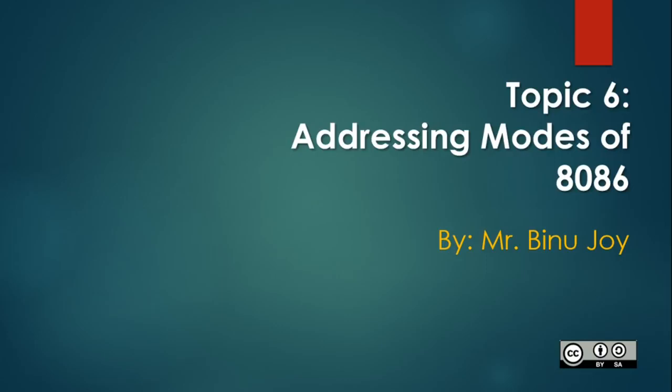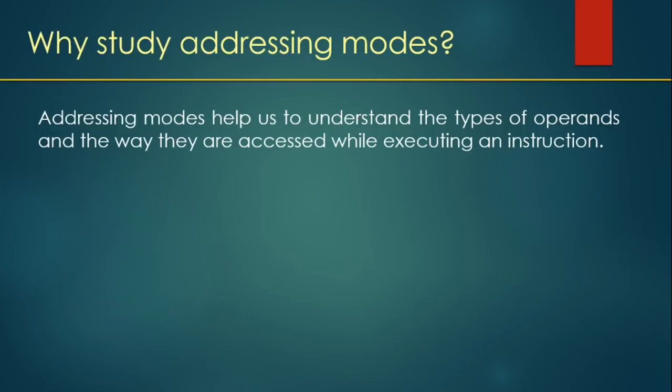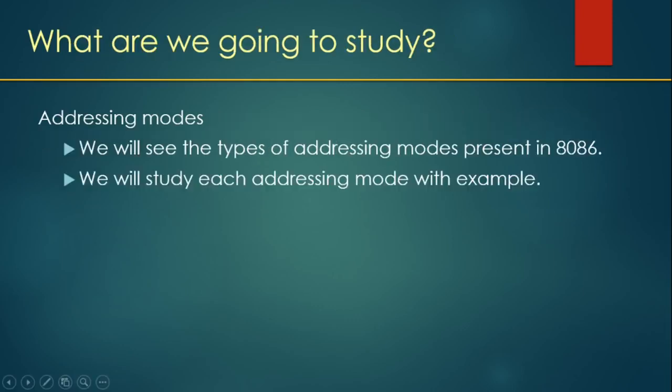Hello and welcome. This is topic number 6, addressing modes of 8086. Till now we have covered the architecture and the pin diagram of 8086. So why are we going to study addressing modes? Addressing modes, what does it signify and what does it tell you? Basically, addressing modes help us to understand the types of operands and the way they are accessed while executing the instruction. In this presentation we will study different addressing modes with examples.